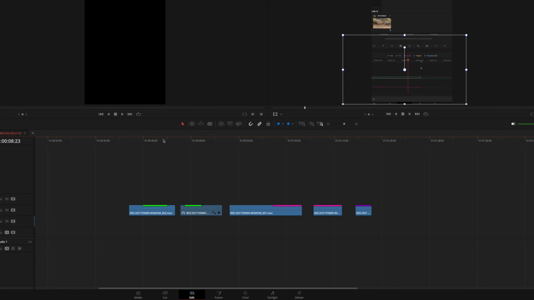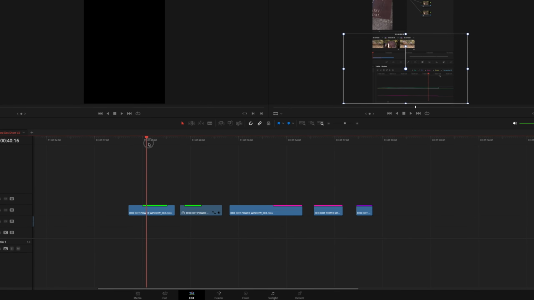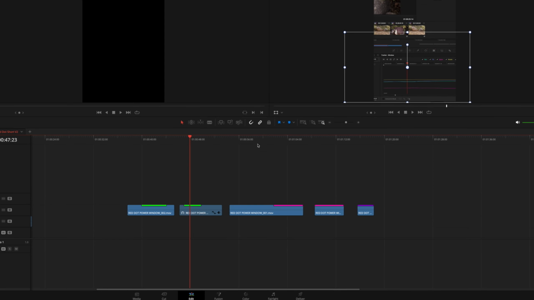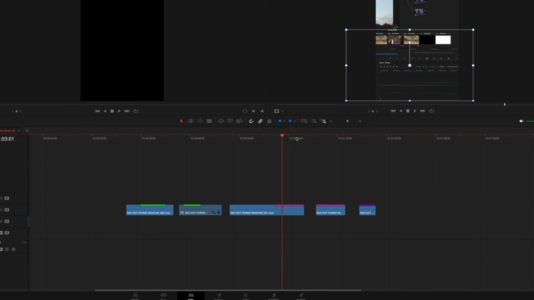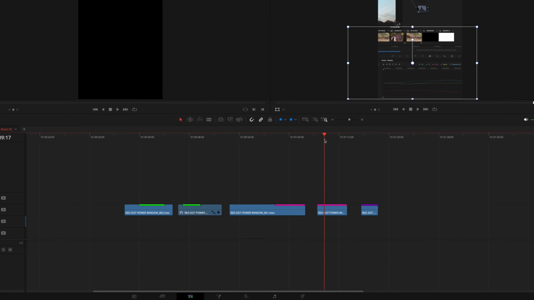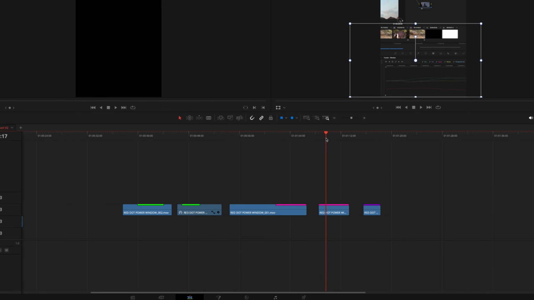So elsewhere in the timeline here, we've got even more colored bars. Well, these are actually just still showing duplicate frames, but they're simply from other source clips. So basically the feature is obviously not just limited to one source clip.